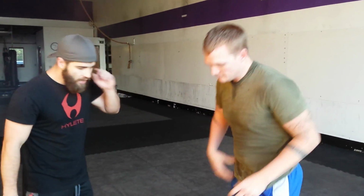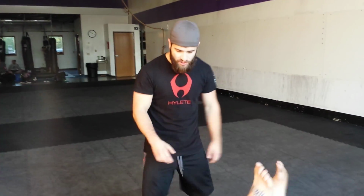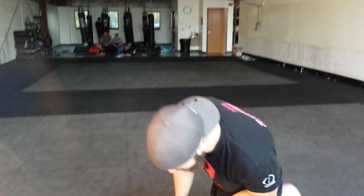Again, just to review what we did today. Today we're sticking with mount stuff, so we did a really simple armbar from mount. Armbar from mount, everybody pretty much knows. And then we talked about a little bait and switch as far as escaping goes, but also about basics and principles. We're trying to clean up the armbar a lot of times.